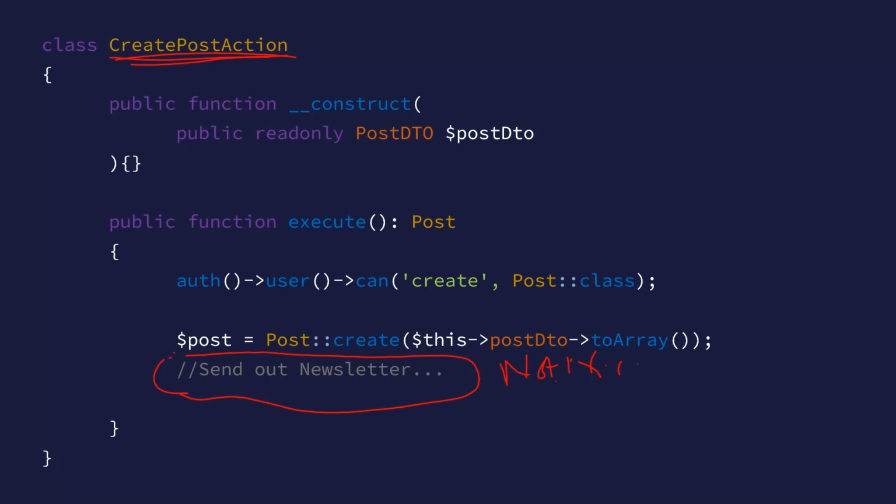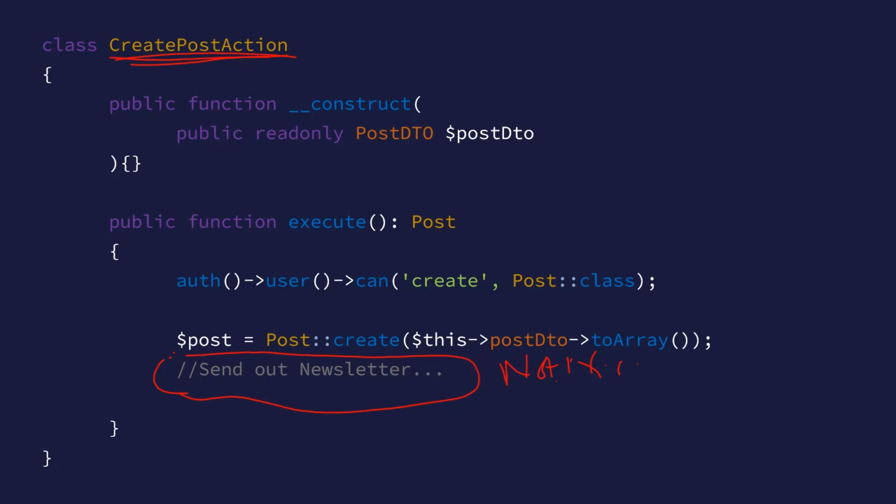This action remains just with the purpose of creating a post. So to answer your question, it can be used to do notifications, and you can do them as I have indicated there. But my advice is to use an event.